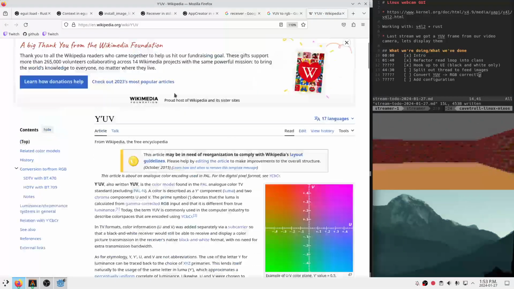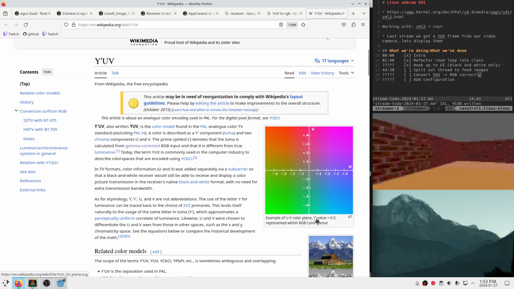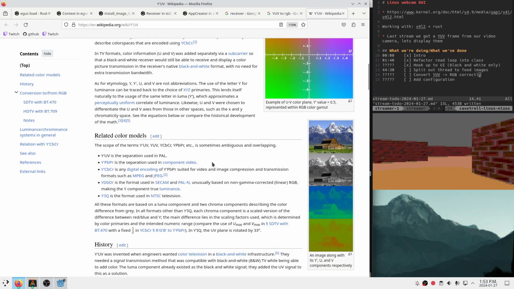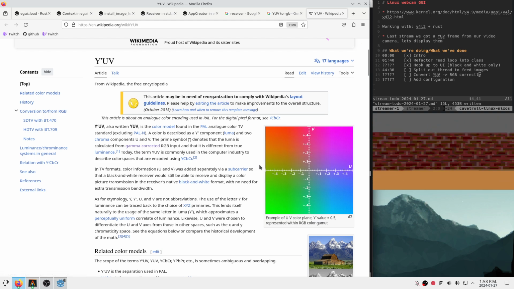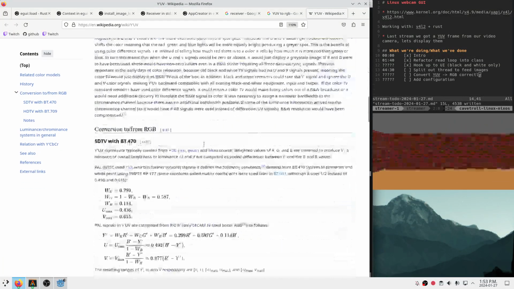I don't even really know what it is. Is this an example of a UV color plane? Y value 0.5. So, okay, sure. I don't really understand, but okay.